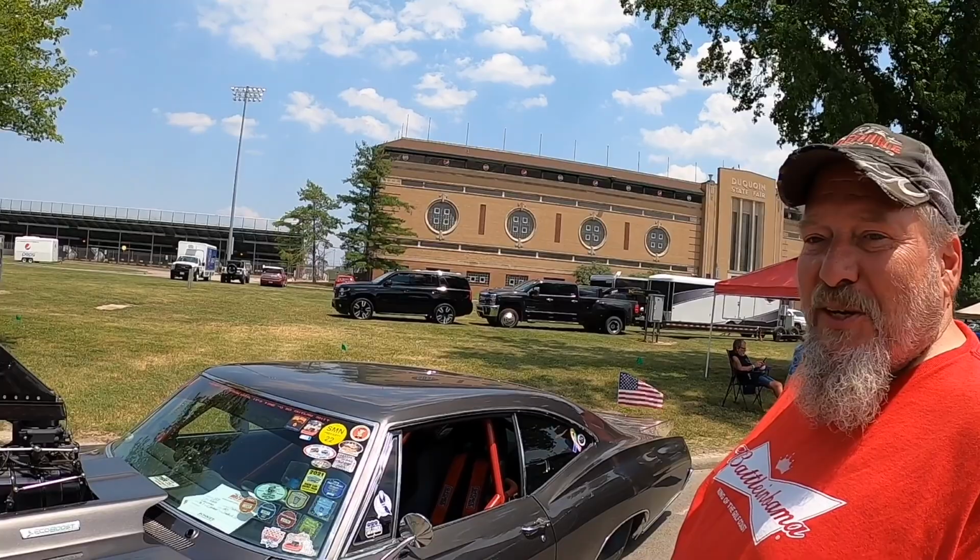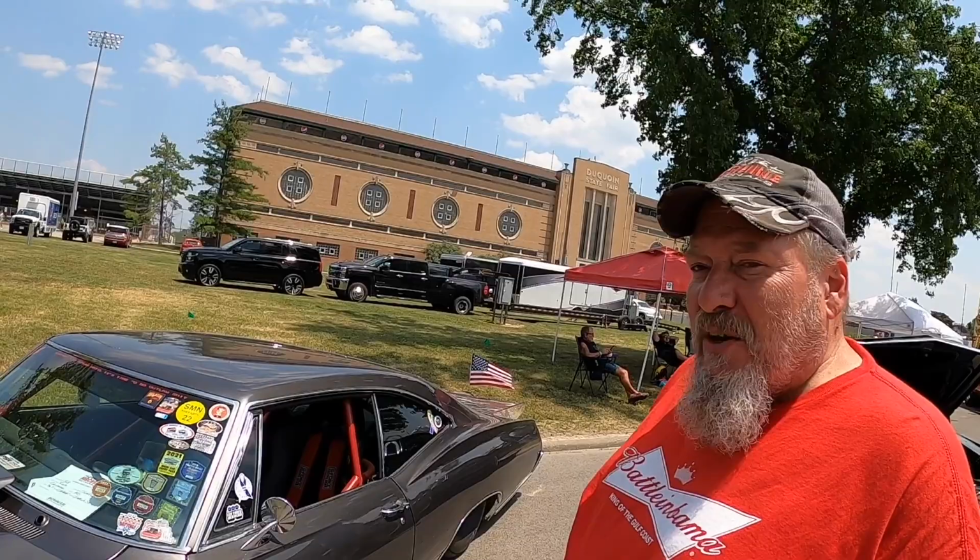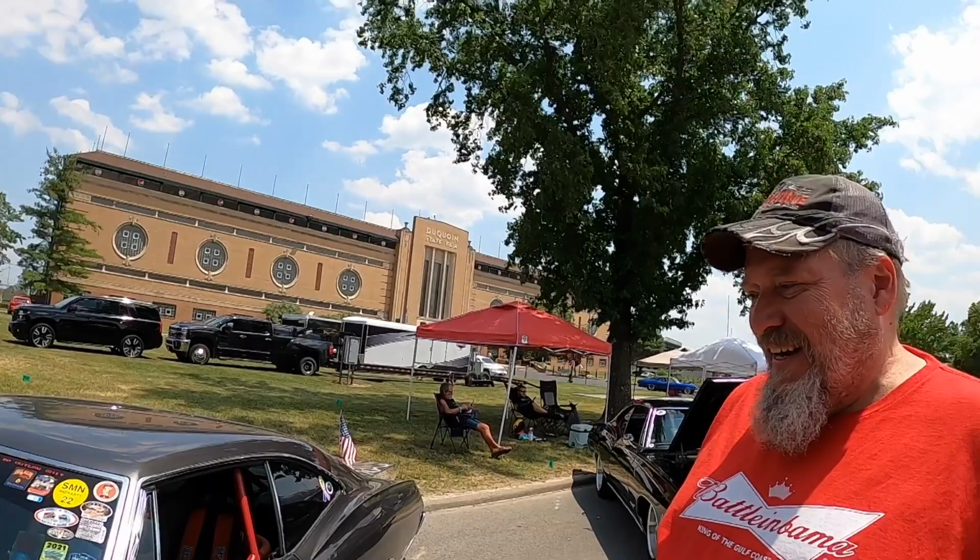Were you looking for a '67 Impala? I've actually had one my whole life. My dad bought a '67 Impala Super Sport a year before I was born, because I was born in '68. I ended up with it, and my dad and I redid it when I was in high school. When I was a senior, I wrapped it around a telephone pole. But I went out and bought another one right away. That's the one I ended up painting black and sold in 1998. Now my son wanted one just like mine, and now he's got it.